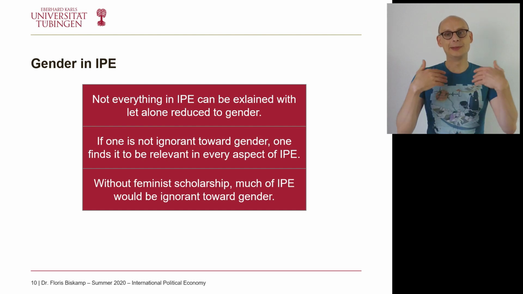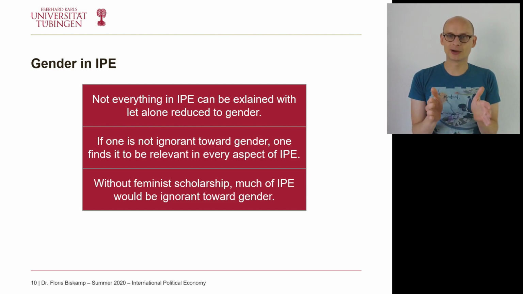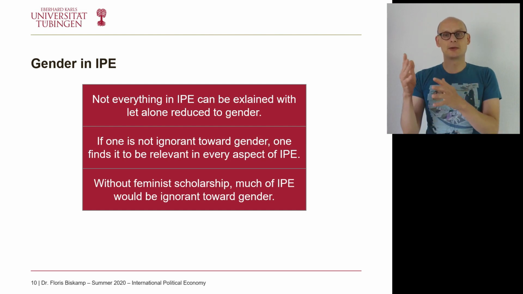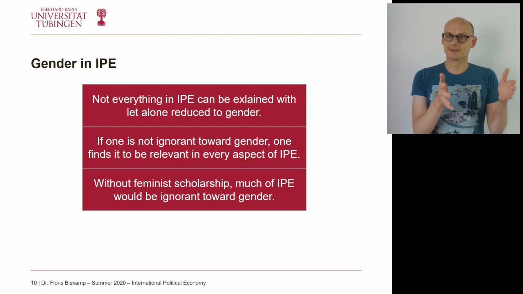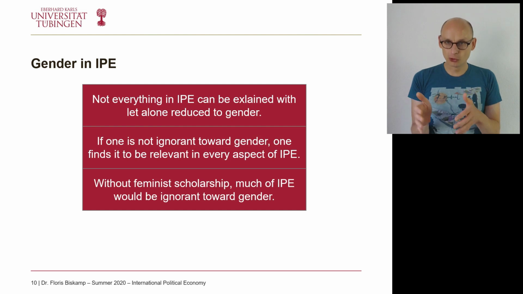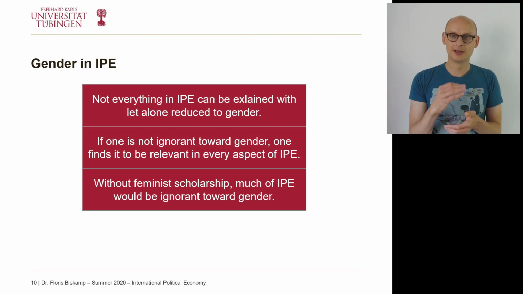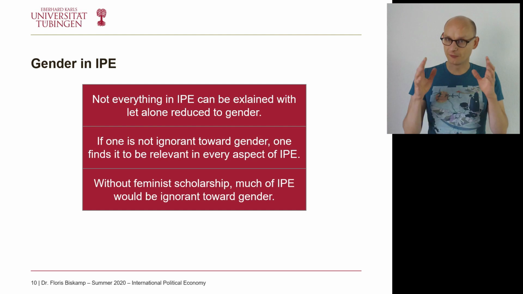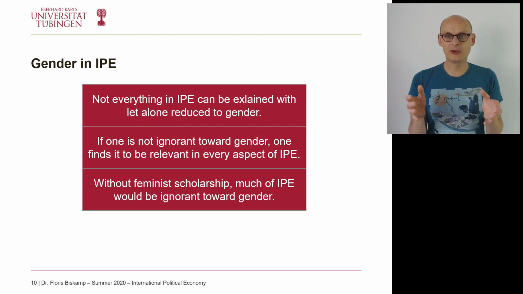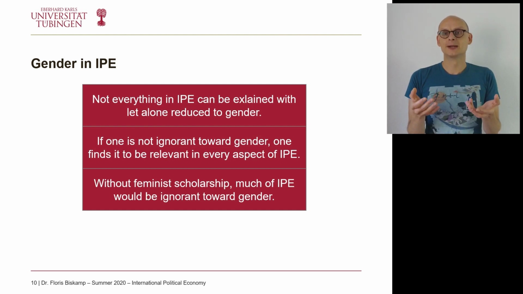And of course, all the effects of a financial market crisis also affect different genders differently. Then I already mentioned that different lines of work are gendered, so different genders are in different positions, and typically it's women that are in the worst position. So we find gender everywhere if we look for it.